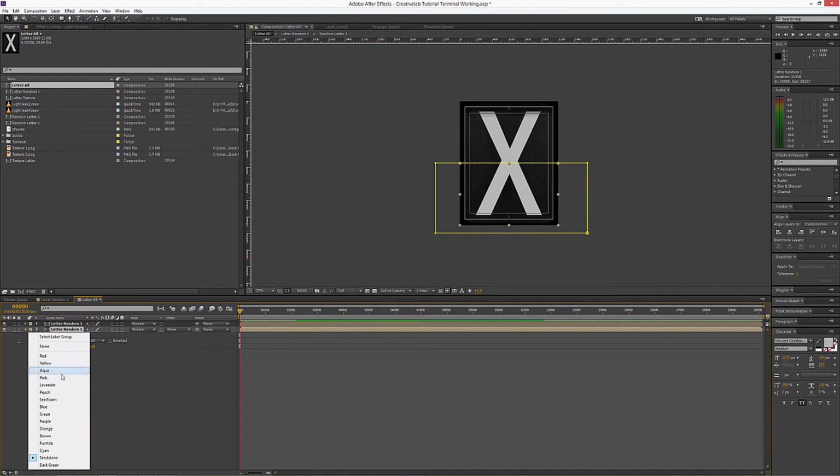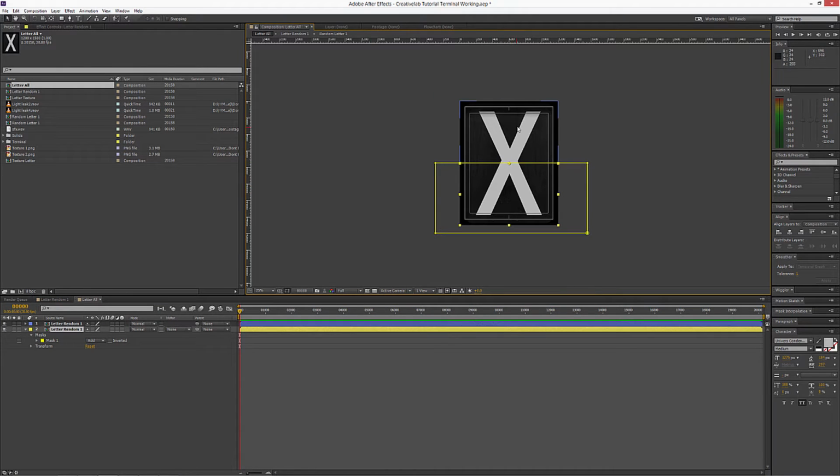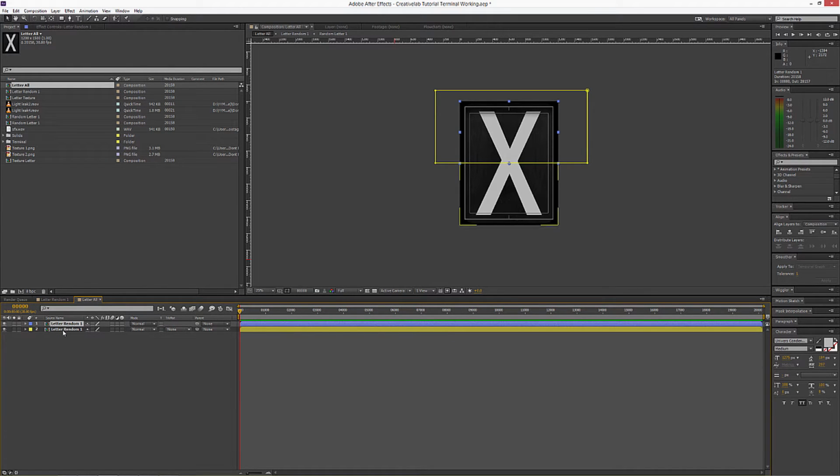Now, so we can know, we will label this downside with a yellow label and the upper side, for example, let it be blue. Now, when you see the blue, you know that that is the upper and the yellow is the lower. So we have two halves for the same letter now.